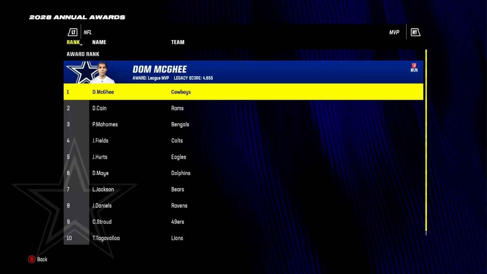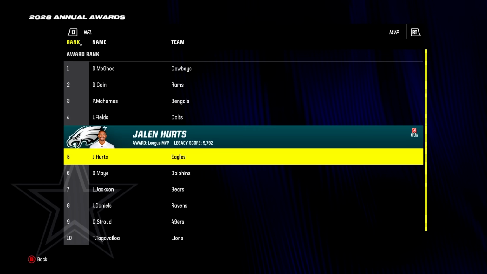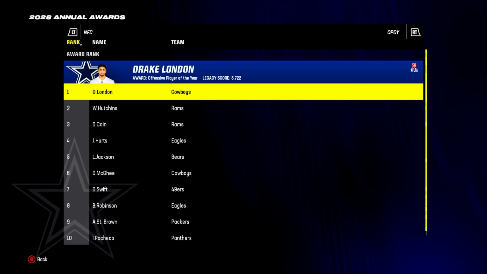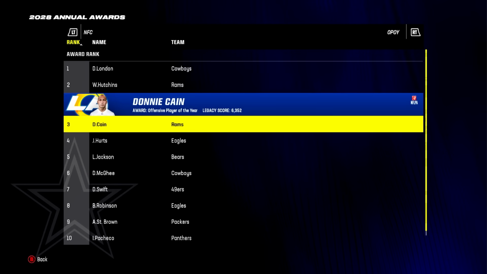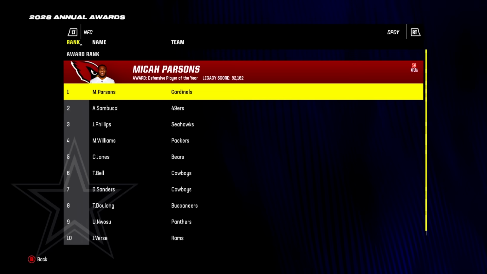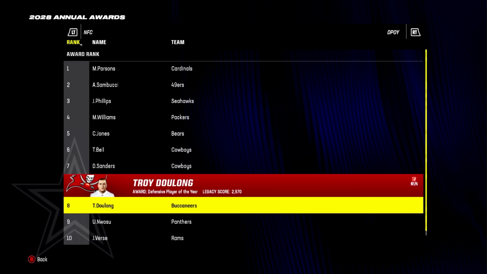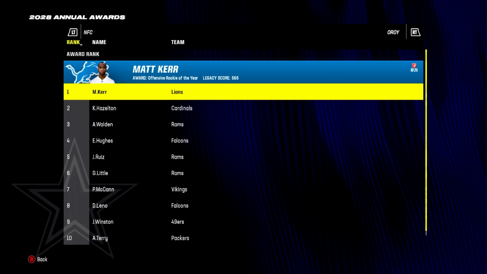MVP goes to Dom McGee. That rhymes, let's go. Finally, not Trevor Lawrence winning it. He wasn't even up here this year. Offensive Player of the Year goes to Drake London. Are we just going to win every award this year? Well, no, I'm going to spoil that. We're absolutely not going to win Defensive Player of the Year. Who would have guessed? Micah Parsons. Thomas Bell at 6, Drew Sanders at 7, so we at least had a couple players up there.